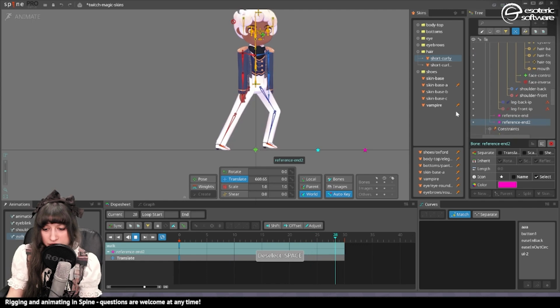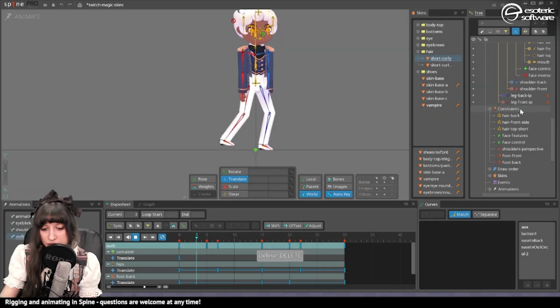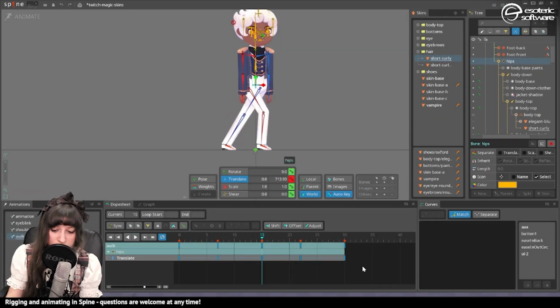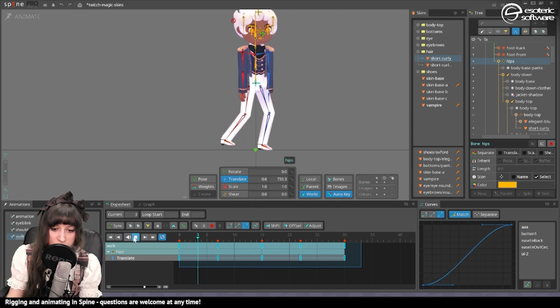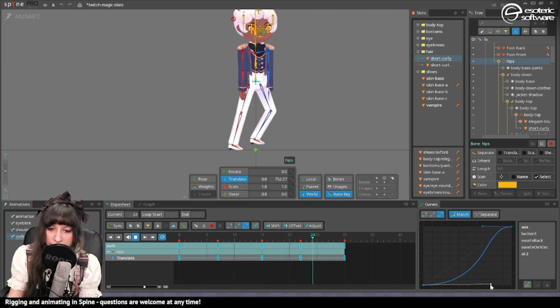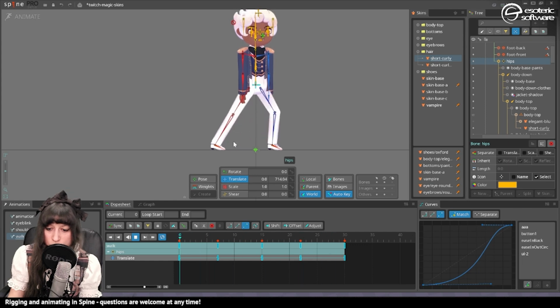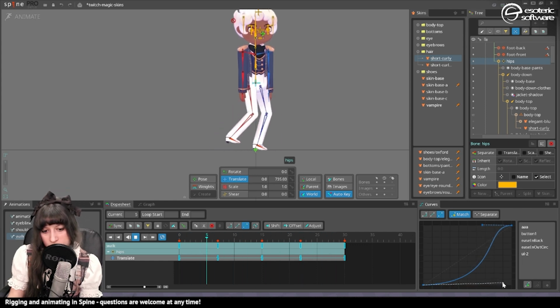Okay, I actually don't need these bones that were references anymore. We can also add maybe some nice curves so they do things. Okay, I'll just place the curves like this. Or I could change these so it has more flavor when it moves, so it's a bit more unique.